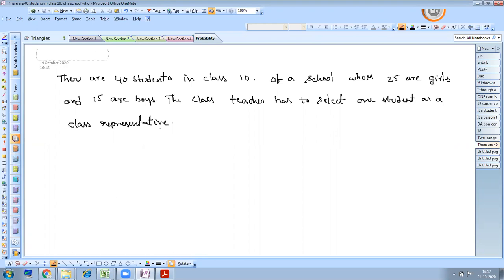I'm not going to write that data here. And she draws one card from the bag. So what is the probability of getting a card with a boy's name, and what is the probability of getting a card with a girl's name? It's very simple, guys. Just read the question. I have not written the whole question, just the important data. She took 40 cards, wrote one name on each card, kept them in a bag and shuffled well. And she took randomly one card. So what is the probability of the card being a boy's name, and of it being a girl's name?